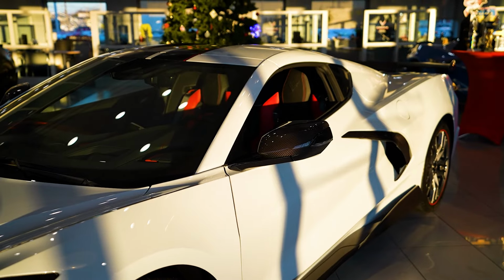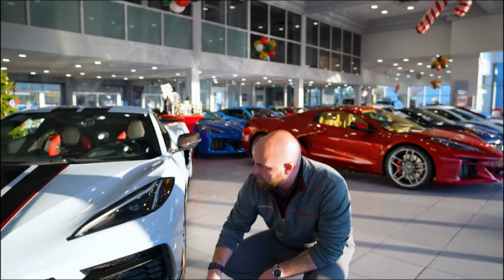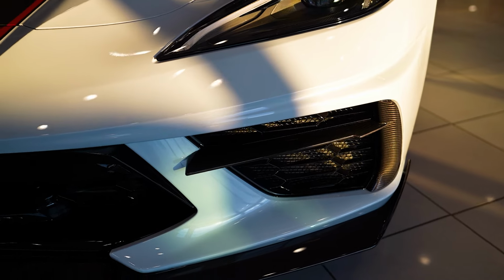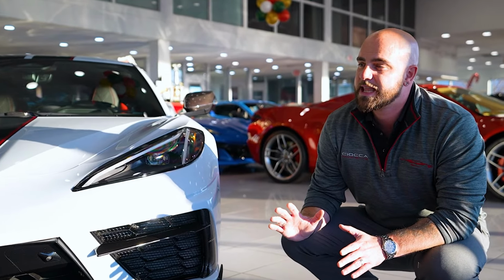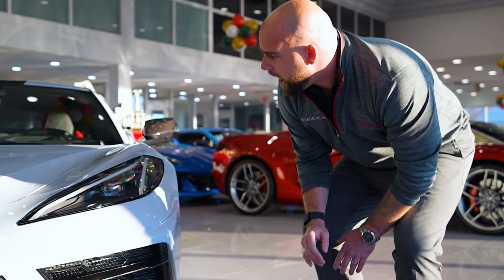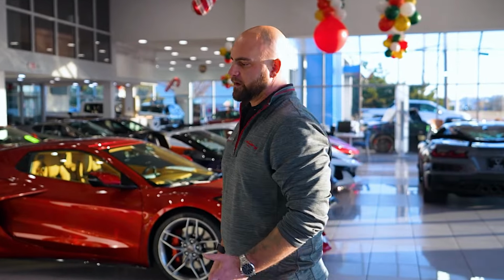In addition to that, we've got carbon fiber mirror caps. In addition to that, we've got the front splitter as part of the ground effects, but we also have these carbon fiber grille splitters right here. We went with the grille screens to protect those front radiators. All of the carbon fiber. It's not very often that I have a chance to throw this much carbon fiber on a car, but between that and the red accents, I think it works perfectly.